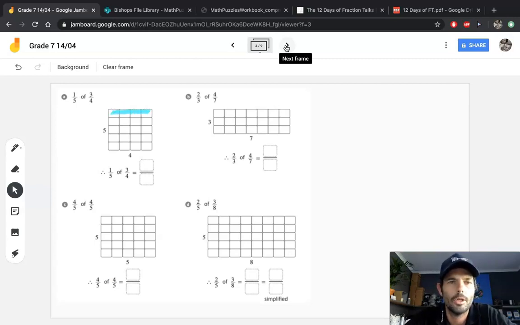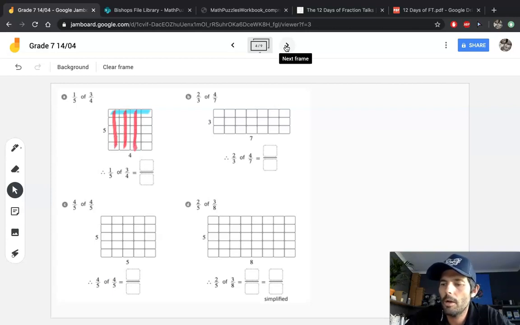Okay, because you can see that it's divided into 5 rows. So I'm coloring in one of those rows because it says 1/5. Then I need to color in 3/4, and I'll do that in a different color. You can see the columns, so remember that rows go across and columns go down. So the columns, 3 of them need to be shaded. So I'm shading that one, the second one, and the third one.